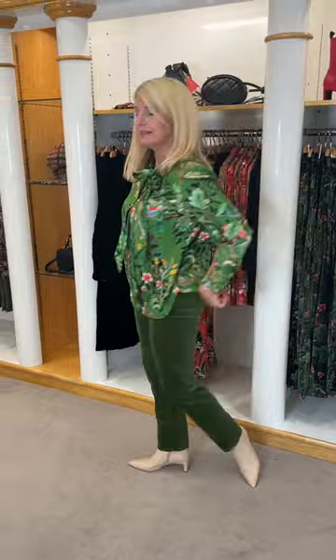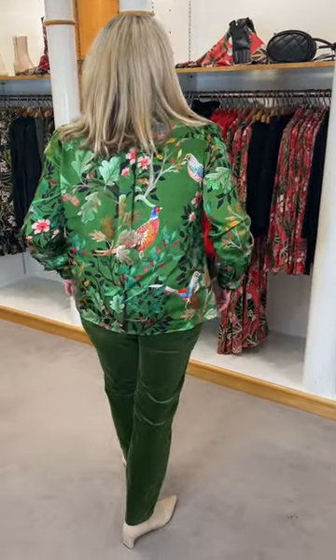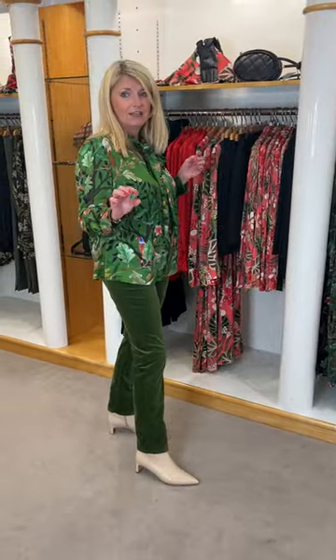It's got a curved hemline and a nice length to the back. The green velvet pull-ons have arrived — they've got a nice elasticated waist, we're in the size four, and they've given us an extra inch on the length so for those who found them too short, these will be perfect. I've put a soft blossom boot with it — it's quite nice to put a paler boot with your outfits this season rather than going for traditional black.